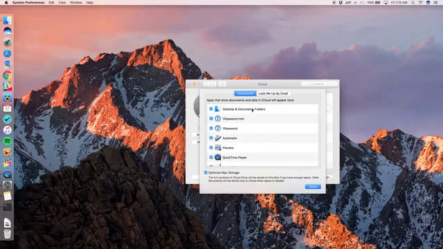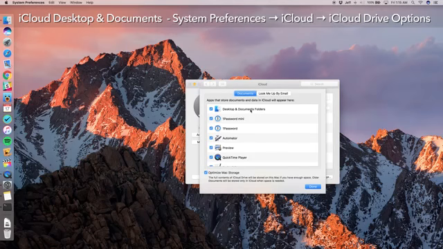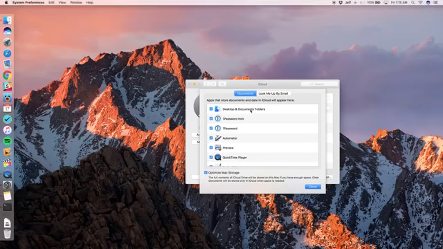Now, here's another new feature. You can actually store your desktop and document folders in iCloud. So that allows you to be able to access your desktop and your documents from any Mac. Any Mac that you have signed in with your iCloud account, basically it's going to mirror across all of your Macs. And not only that, you're going to be able to access these files that are stored on your desktop on any iOS device logged in as well. So that's a pretty cool provision.